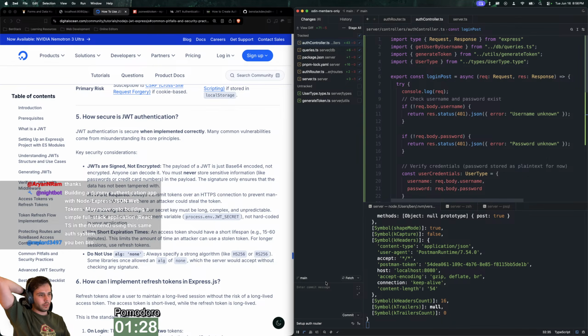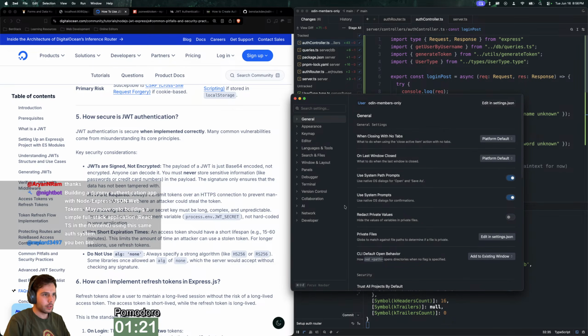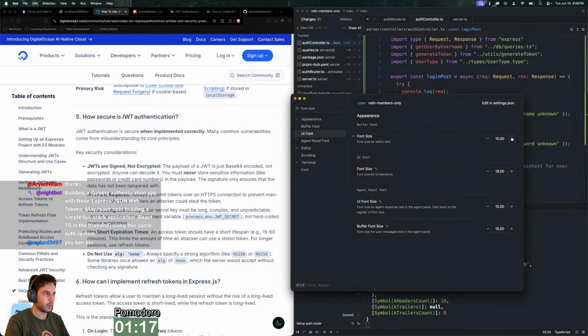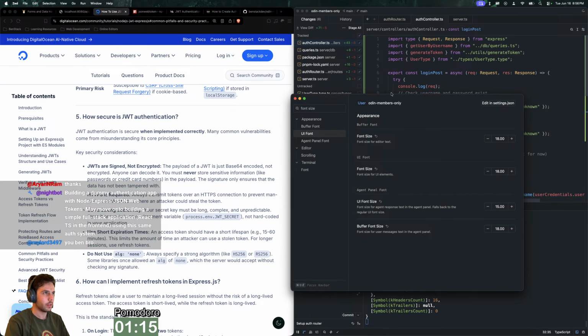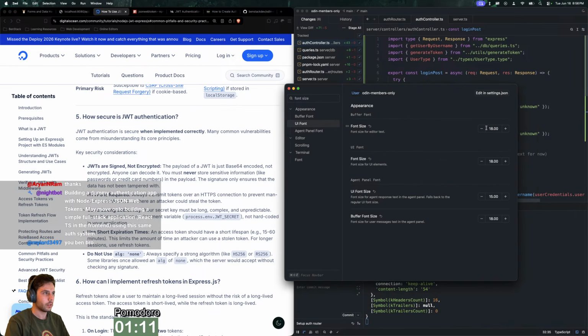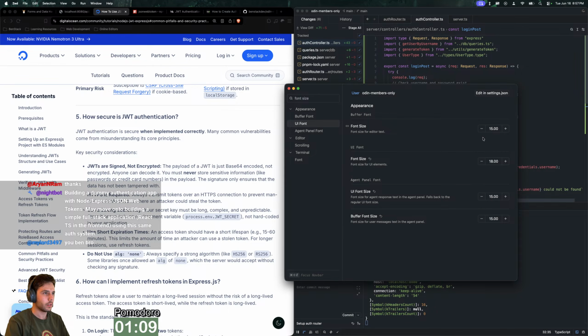I wonder, is this what the UI is? Is this what the UI font size? So this is UI font here. It's at 18. UI font size.